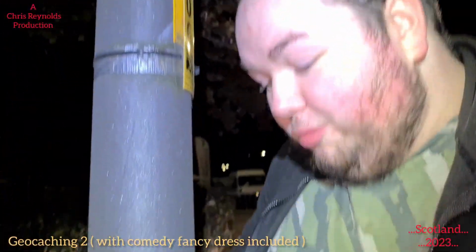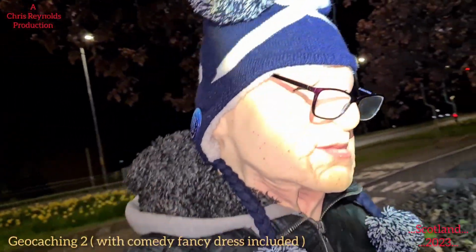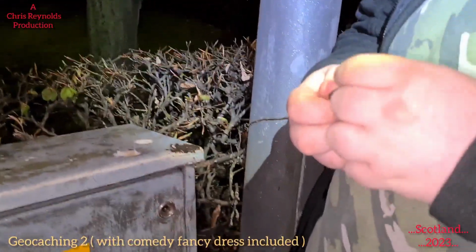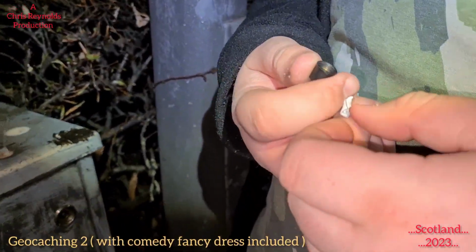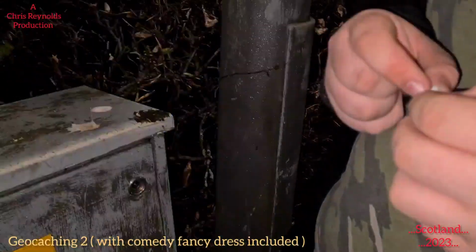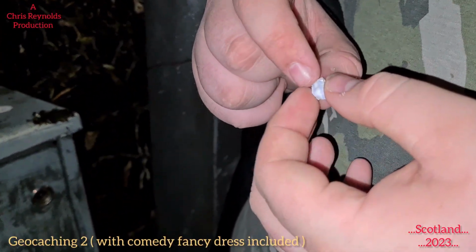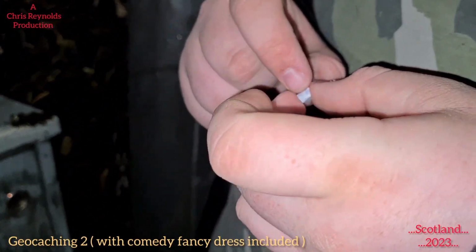Right, so let's open it up. Strange, found it third time lucky. And I think Greg's presence here must be bringing good luck to us, because the last two attempts he wasn't here, we never found anything. I think we put this big head torch on, probably dazzling everybody on the motors. So it looks like it's very tightly packed. It does. Yeah, it's well and truly in there.